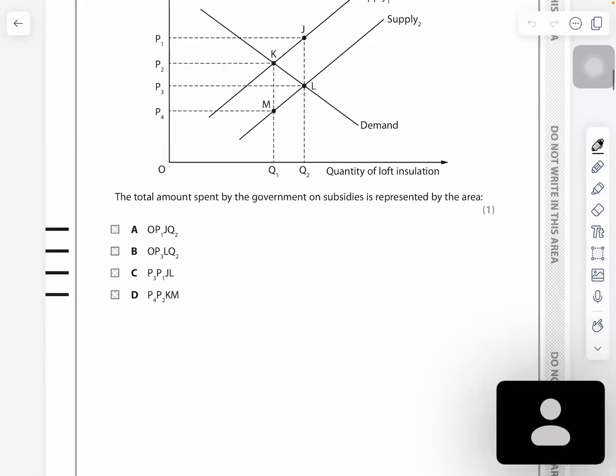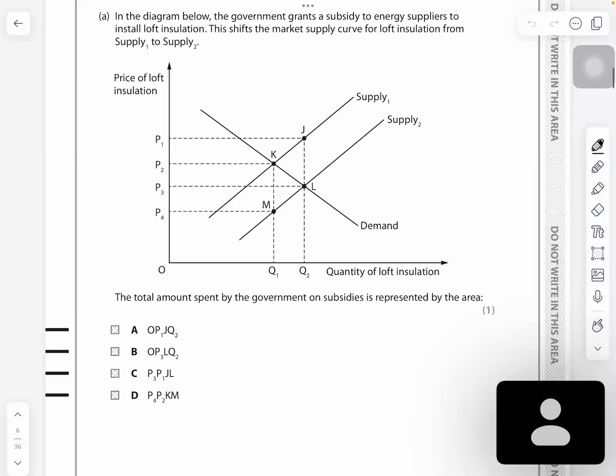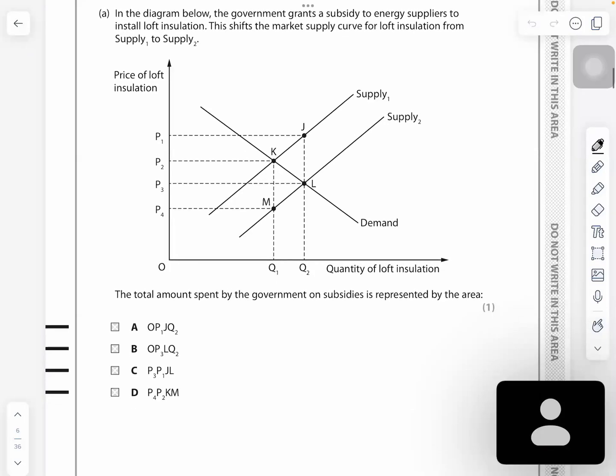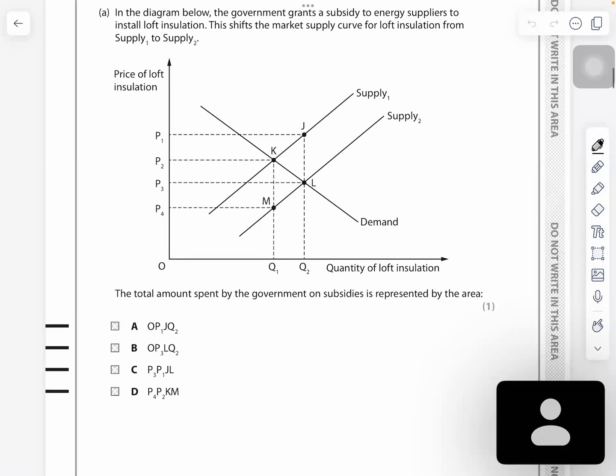Miss, here's another related question: would the entire subsidy be benefited by the consumer? No. The entire subsidy is not benefited by the consumer. So P3 to P2 is going to be the benefit that the producer gets, and then P2 to P1 is the benefit that the consumers get. Miss, but consumers are paying P3 now. Yes, they are paying P3. This is what consumers benefit is, and this is what producers benefit is. I'll tell you why. This is what they're paying, right?